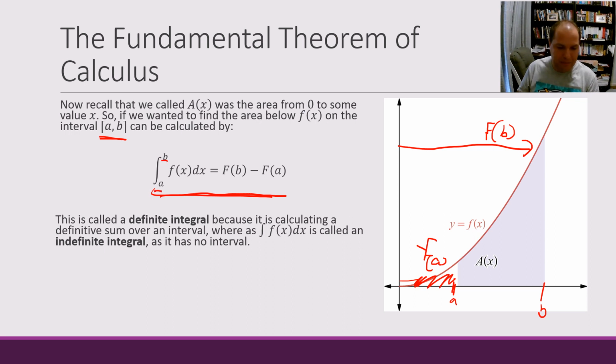So when we want to find our area under the curve between two values, from our interval between a and b, what's the area under my curve? It will be the antiderivative, or now we call it the integral, because, like I said earlier, we're integrating, we're putting things together. The integral of f with b substituted in, subtract the integral of f with a substituted in. We now call this a definite integral, because we are counting a definitive sum across an interval. The indefinite integral had no interval, we were just anti-differentiating and getting some function. Now we've got a definite integral with a definite interval that we're calculating it over, and hence it's called a definite integral.